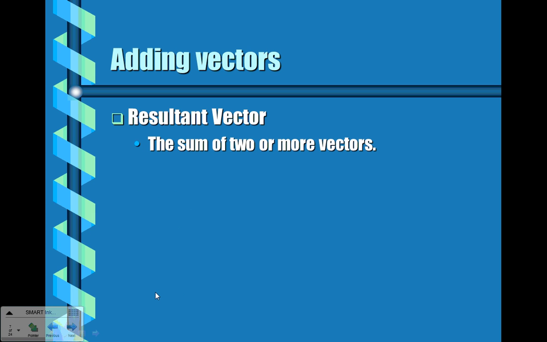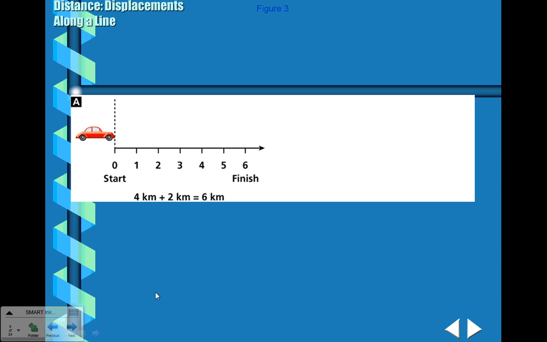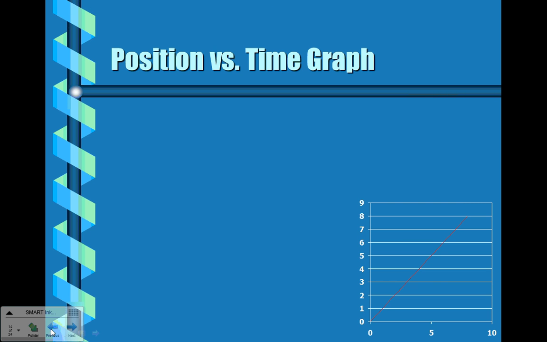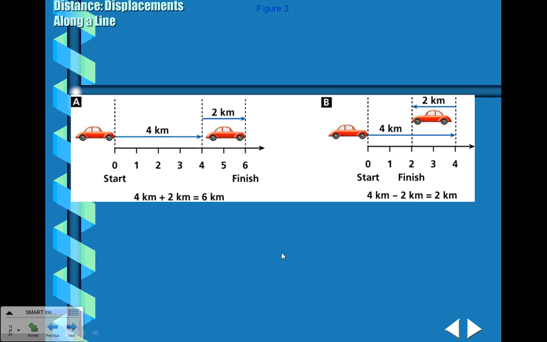Adding vectors, we have a resultant vector. It's the sum of two or more. We have a couple of examples here. We have a car. It goes 4 kilometers, goes another 2. The two combined is going to be 6. Let's go back and look at that again real quick. In one case, it's going the same direction, so 6 kilometers is your final position, whereas in the second case, they subtract each other out because it's in a negative direction. If you notice, adding these two vectors together, we go tip to tail: the tip of one arrow goes to the tail of the next. You start from the beginning and just work your way out.